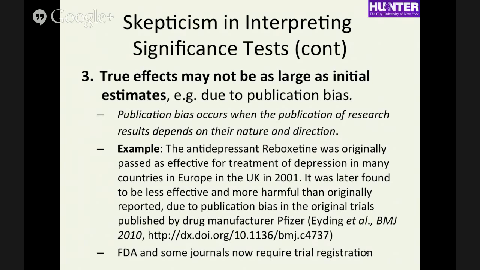What you read in the literature, about the difference of an effect size, very oftentimes the true difference between their target population and the null population will be less than what's reported. And that's because of a phenomenon known as publication bias, which is that it's harder to get studies published if you don't find a difference. It's also called the file drawer problem, that the studies that don't find a difference, they get filed away. The ones that do find a difference, they get published.